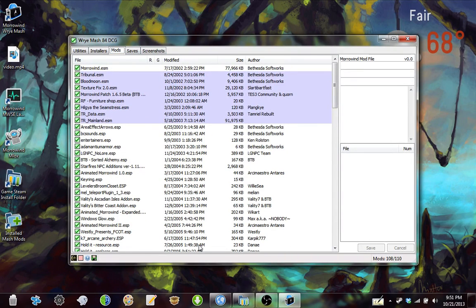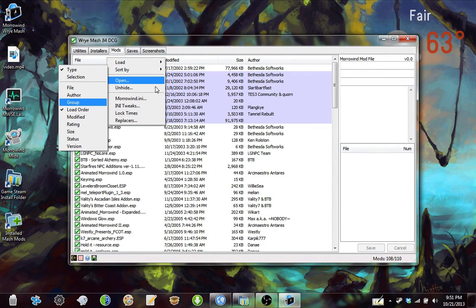And here we are in the Mods tab. Now, your Mods tab will look slightly different from this. Specifically, all of these little check marks will be unchecked. Basically, checking them just tells the game, please load me. Otherwise, you can leave it in your data files folder, which is basically what you're looking at right here, and generally the game won't pick them up. It's possible for it to if you tell it to later in your merge patch, but we'll get to that. For the most part, it has to be checked or it's not going to load. So go through and check everything. I also want you to go up to File, and I want you to have it sort by load order.